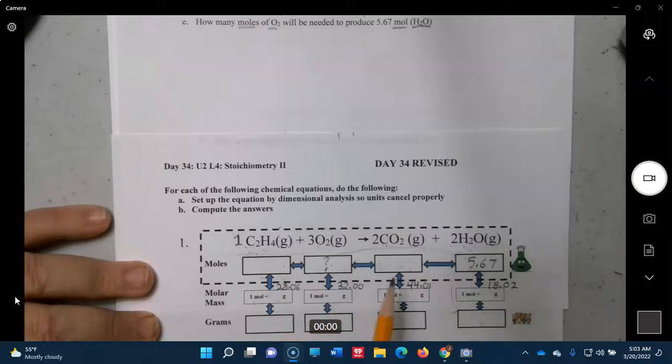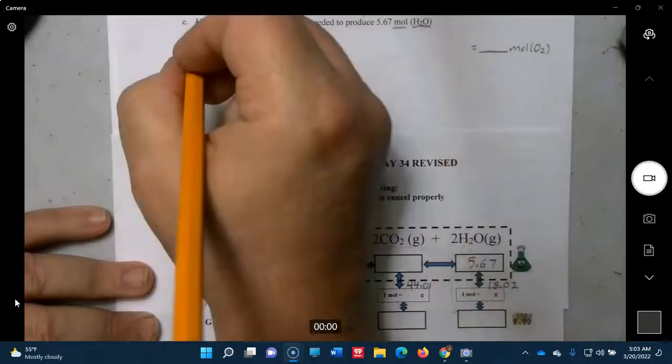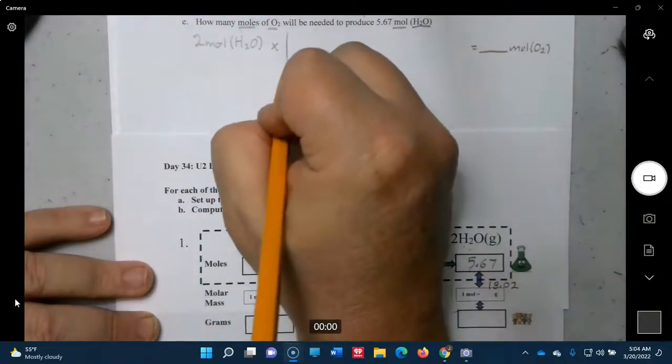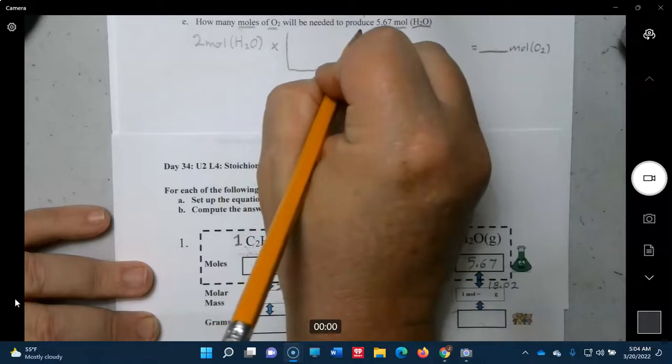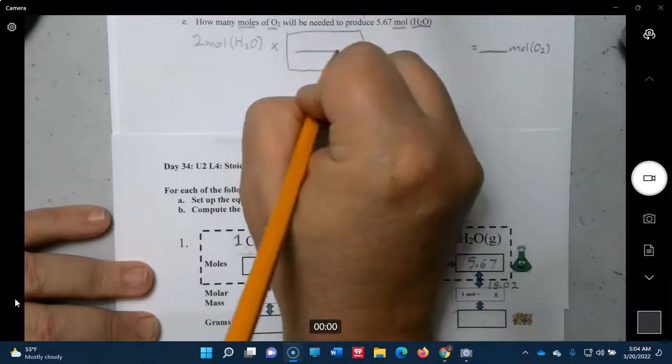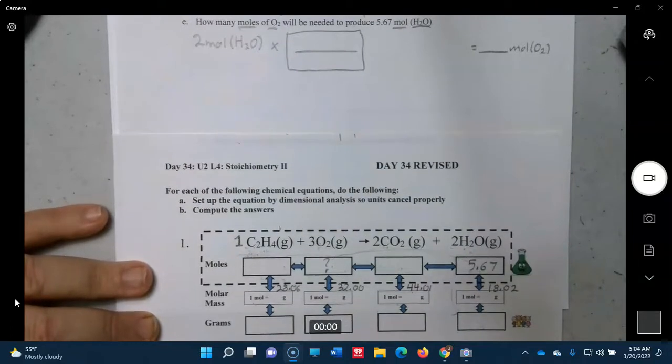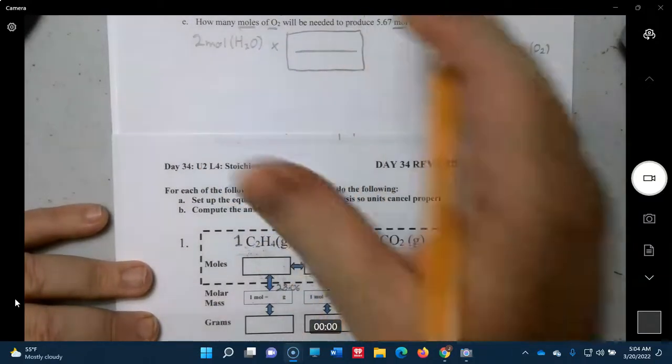Alright, so we're going to go ahead and set it up. It's just a 1 conversion problem, so you just need 1 box. You might have been tricked because you thought there must be a trick to this, but no. It's just going back to the same type of problems we did in the last assignment. You don't need this space at all.